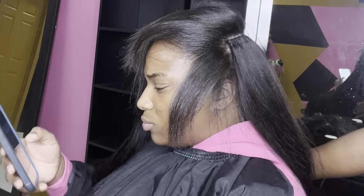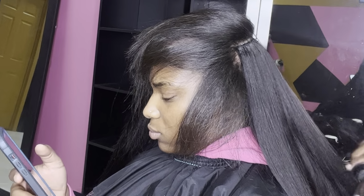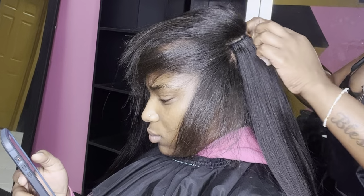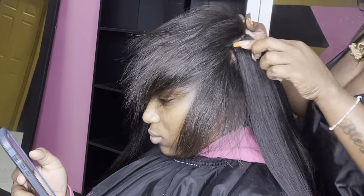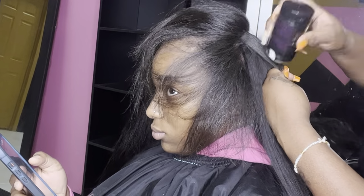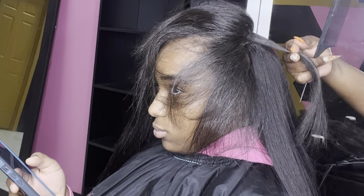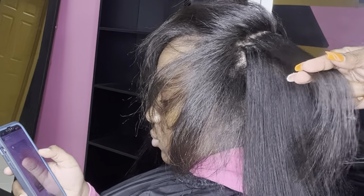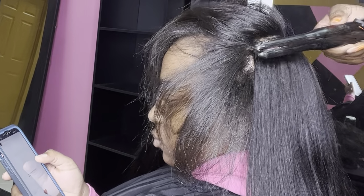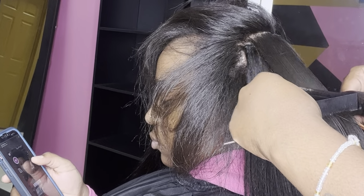What I'm doing is I'm going to just part all the hair away from the leave out. As you can see, I sewed it all the way up to the leave out, as I mentioned, and I'm just taking that hot comb and hot combing the tracks down, so any little lumps from the tracks being bent or folded, I would just smooth it out. And now I'm going to take the wax stick and my edge. I use my little small edge hot comb first to get to those roots, and then I'm going to go in with my Babyliss flat iron and press that hair out again.